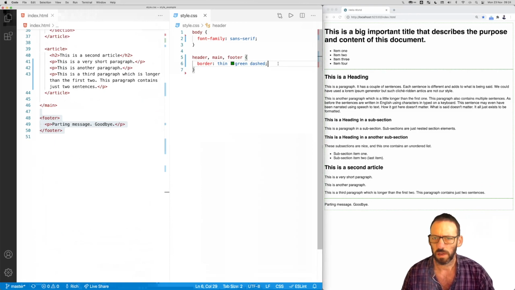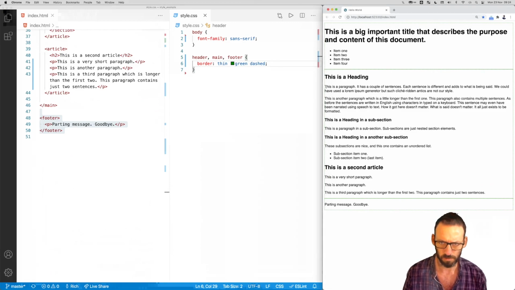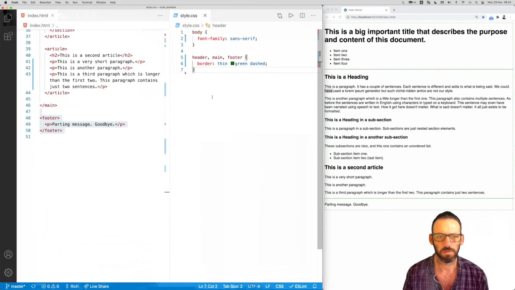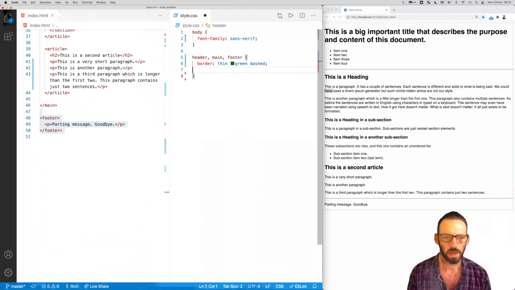Now I want my content to be centered on the page and I don't want it to be too wide, because text that goes too wide is difficult to read. Because if we start reading here and then go all the way across, it's a long way to jump our heads back. So let's make it a bit narrower, maybe about 30 characters wide at the maximum.